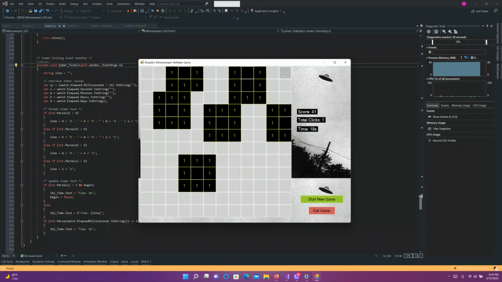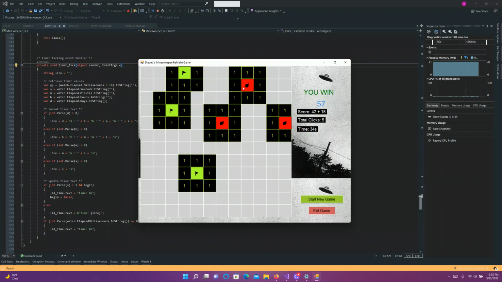So since this is easy, this was obviously meant to be super easy. So what I'm going to show you guys is, obviously if I press this button right here, the game will be over. But I'm just going to show you what happens if you flag some items and you don't flag others. So obviously we know these are bombs, but as you can see, we win, and we'll notice that the time stops right away, shows us how many clicks, and it gives us a score. But now after you press OK, these are going to highlight and you get bonus points. So as you can see, we had 3 flags, so 5 points each. We got 15 extra points.